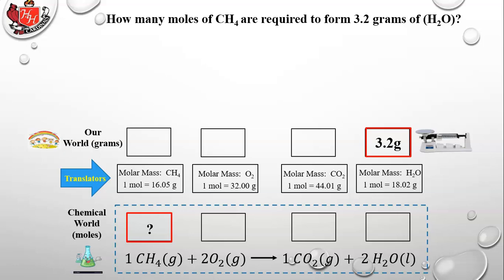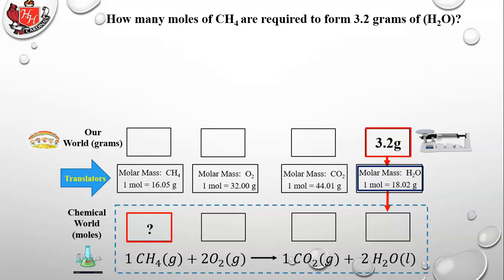There's no other way we can get across from H2O to CH4. We have to go into the chemical equation and then across. So let's see that path right here. We go down, we start with our 3.2 grams. We use the molar mass conversion to get us into the number of moles of H2O. So that's going to put us down in that box where the arrow is pointing, the moles of H2O.